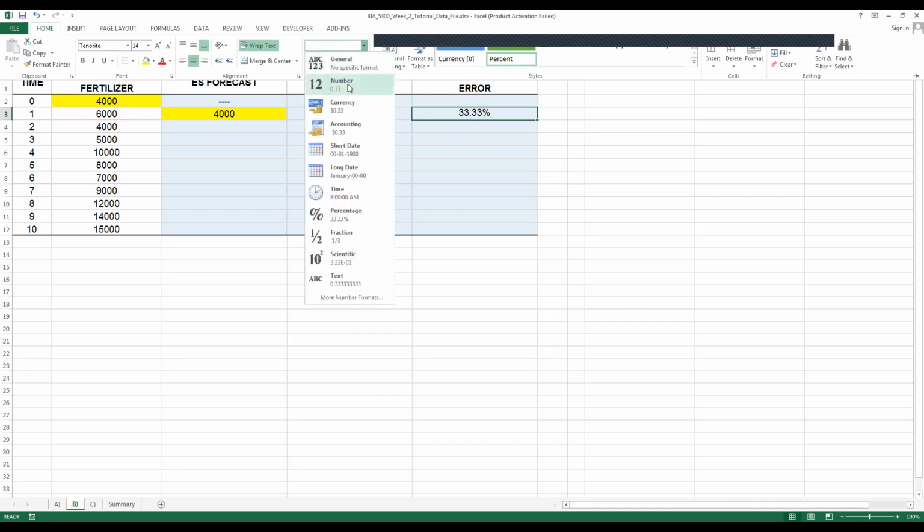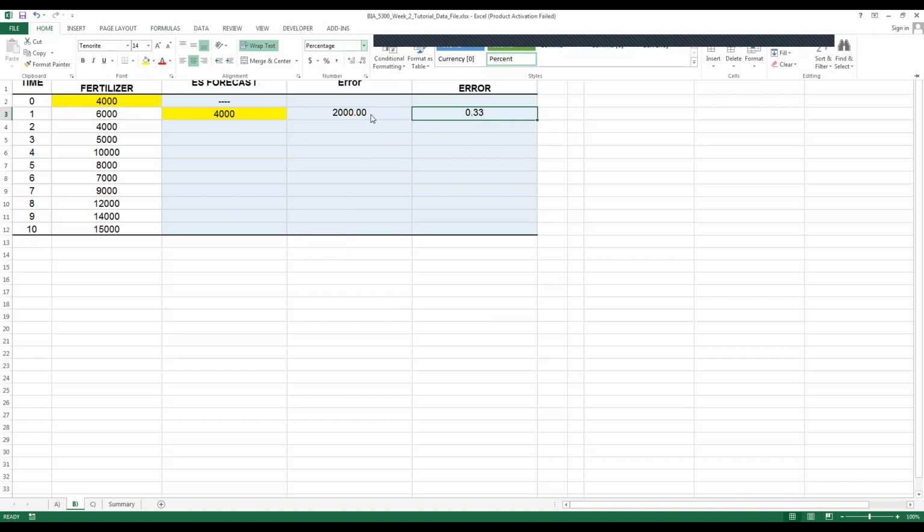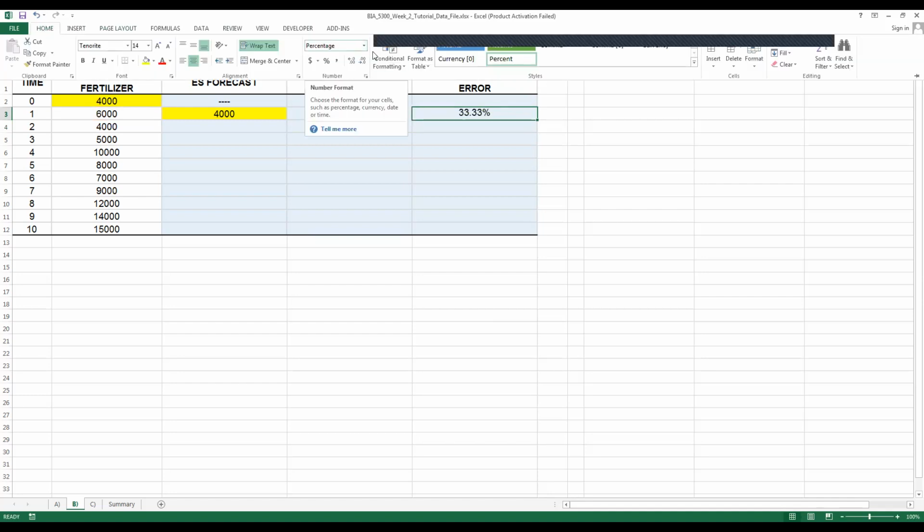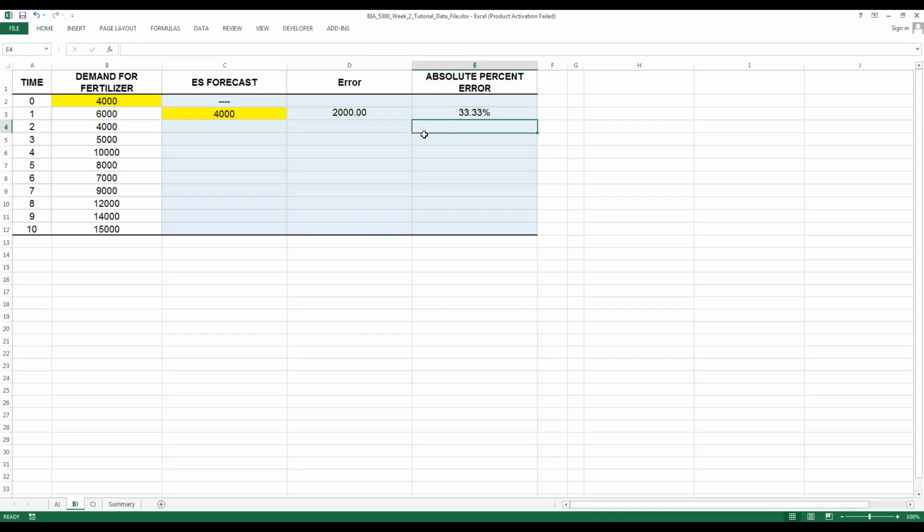Right? If that wasn't in percentage, it would look like this. Right? In percentage, like that. You don't have to type in the times 100, in other words. Don't type the times 100 into the formula here. You don't need to, right? Because Excel handles that automatically when you just change the format to percentage. Okay, so we're almost ready to go now, but we just need to do the actual exponential smoothing formula.